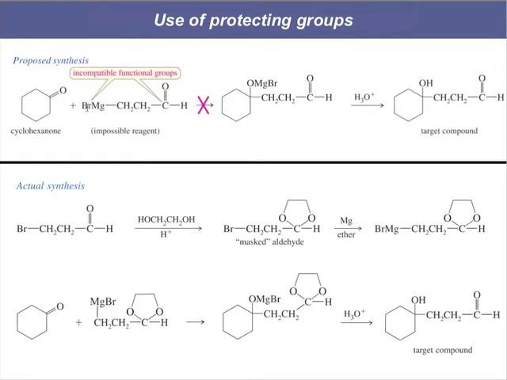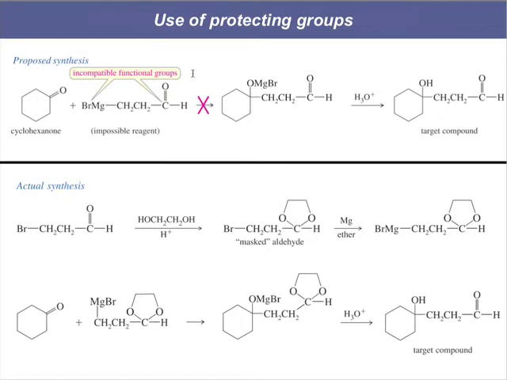The point is that we've got incompatible functional groups. We've got functional groups together in the same reaction mixture that could react with each other, but we don't want them to in this context. So in that case, we can use something that's called a protecting group. Now, I want to mention that there are volumes and volumes of books that have been written and published on different types of protecting groups. For any imaginable conditions, there have been protecting groups that have been studied for those conditions. But for us, we're going to look at a very specific kind of canonical example of a protecting group.